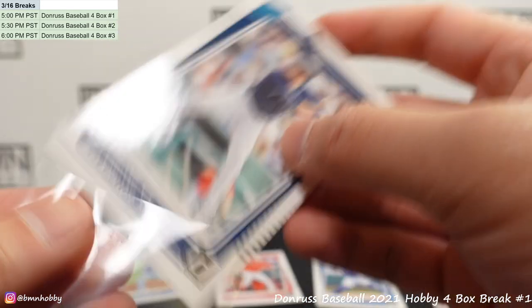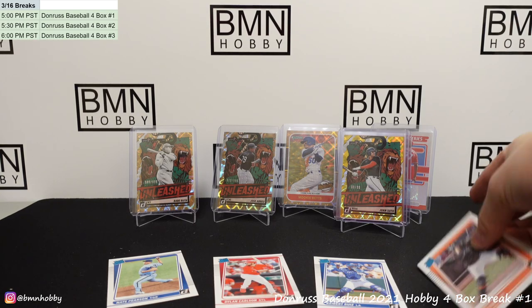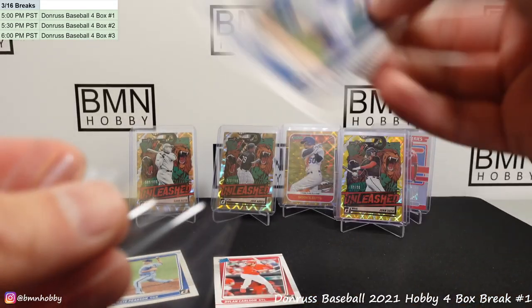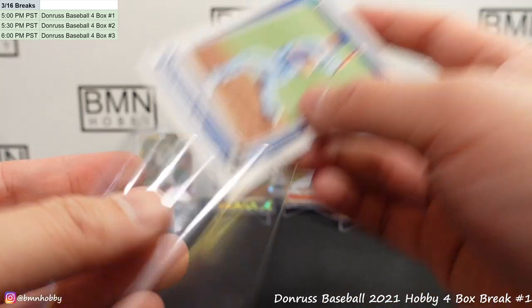I'll go over the hits real fast, but then we'll do the random for the Leala cards. I did not realize there would be cards without teams, so give me one moment there, and then we'll get started on the next break. Damn, I am late. It is a full 30 minutes late, so I'll try and speed through the next one so that we're back closer to on track.